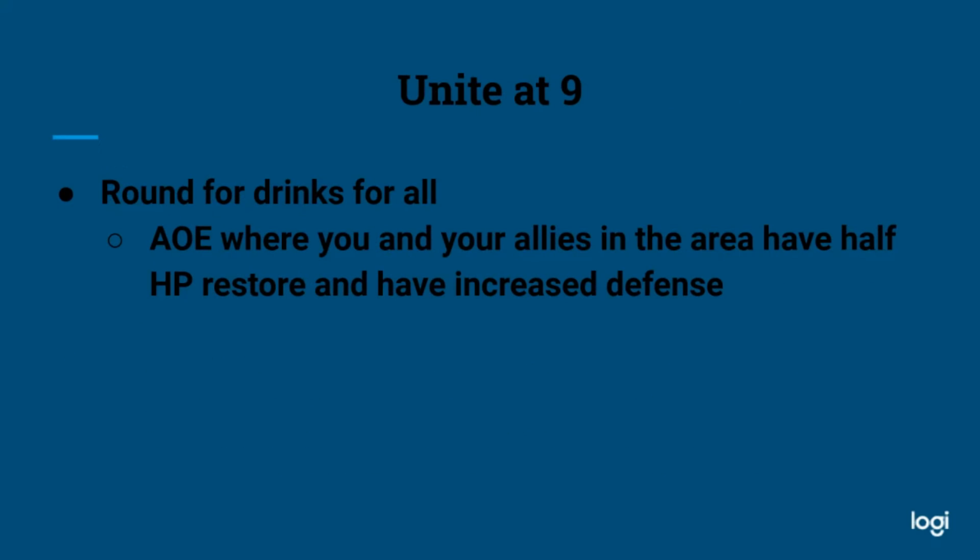At level 9, we will reach our Unite. It should be Round of Drinks for All. My bad. It's an AoE where you and your allies in the area have half HP restore and half increased defense. I might raise this up to 10 and make it be one of those Unites we barely get to see.